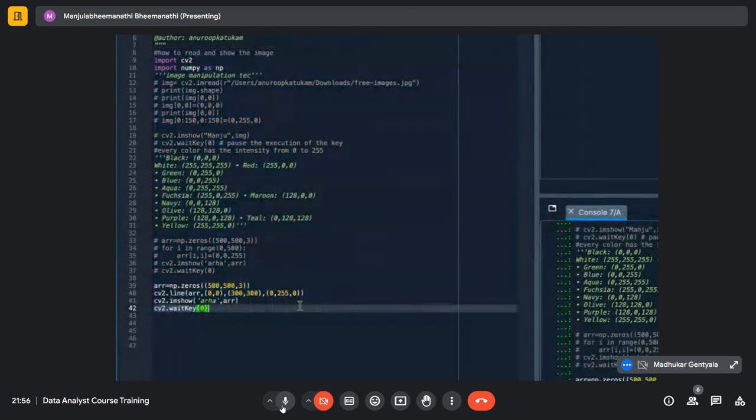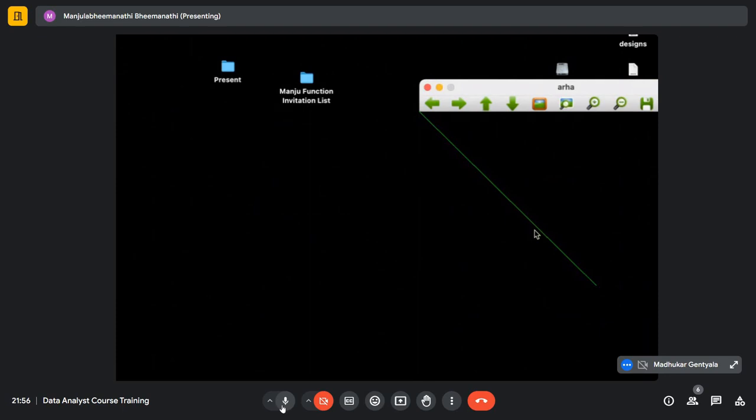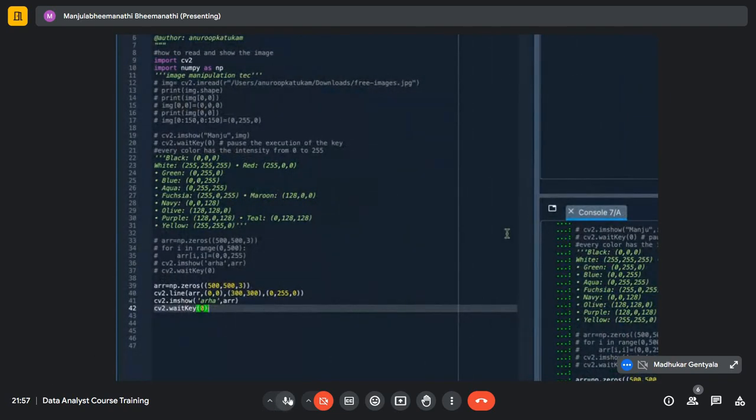Okay, so like this, you can do a lot of things. You can draw circles, you can draw rectangles. There are so many methods in OpenCV. You can explore. You can also randomly do some stuff as well. Let me tell you one more. Can you increase this thickness? Yes, you can definitely increase the thickness. So how do you increase the thickness? You have to consider more pixels to change the color. So when you are slicing, you have to think how you increase the pixel density so that the line will be thick. You got my point? Yes.